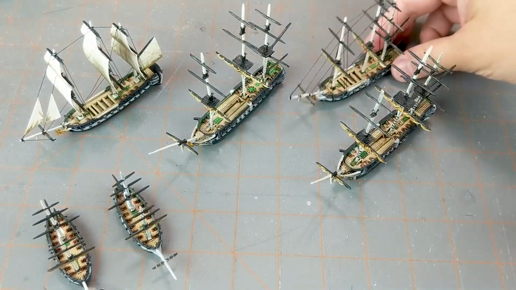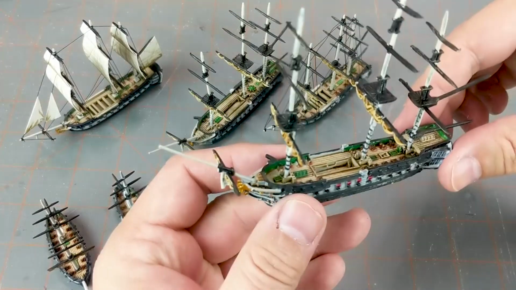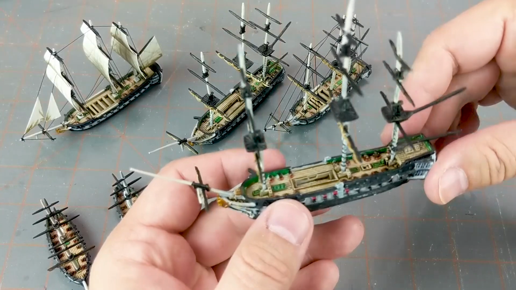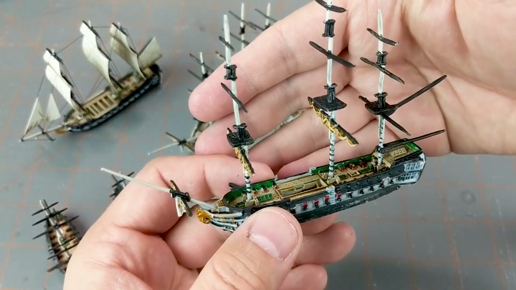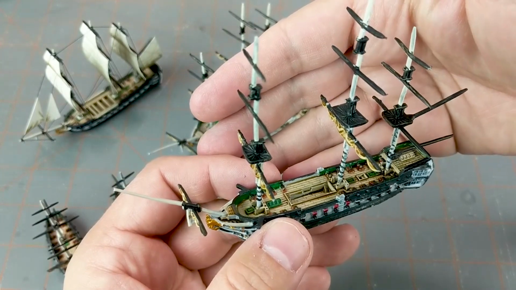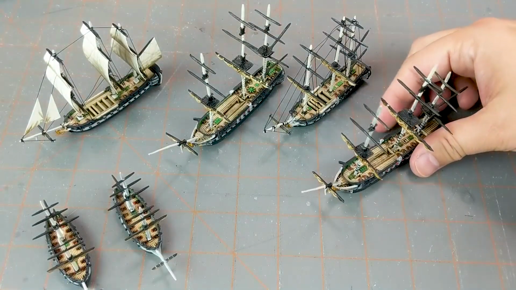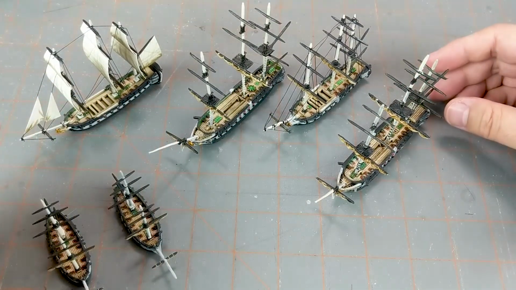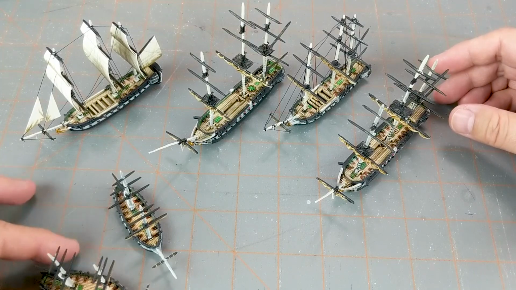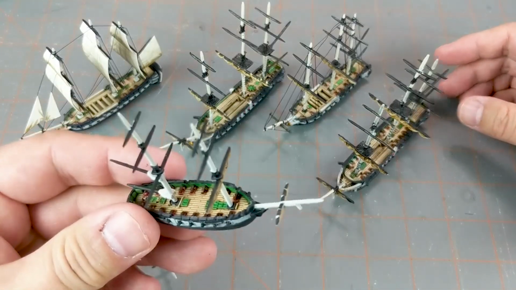Then I have these two super frigates that I'm still working on. They've got their masts. Their masts are currently in the tidying stage, but they are getting closer and closer, and then once the masts are good enough, we can start rigging them. So we have the President and the United States, and then we have two of these brigs that I'm working on, the littlest of the fleet so far.